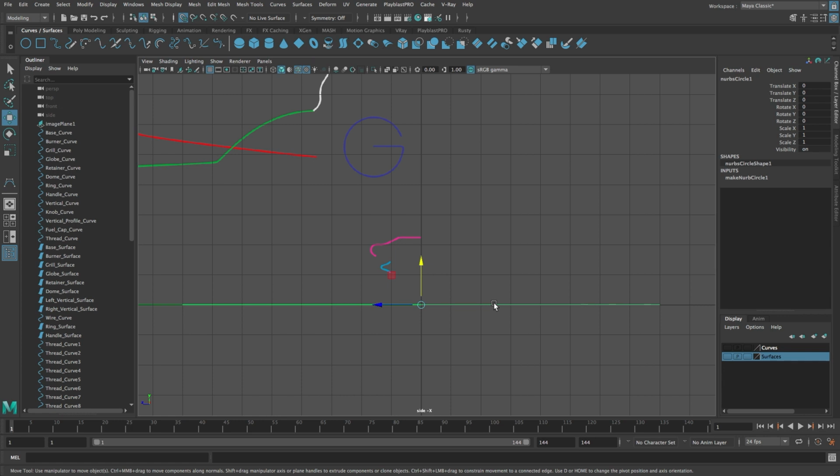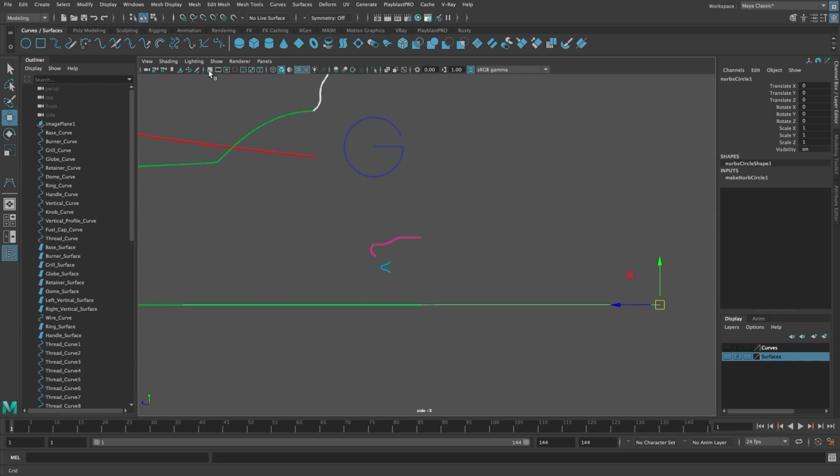If you're on a laptop with a limited keyboard, you can also hold down the D key to move the pivot point. Let's move the pivot point to the right side of the circle. Press the Insert or Home key again to exit pivot point mode. Then turn off grid snapping and hide the grid.